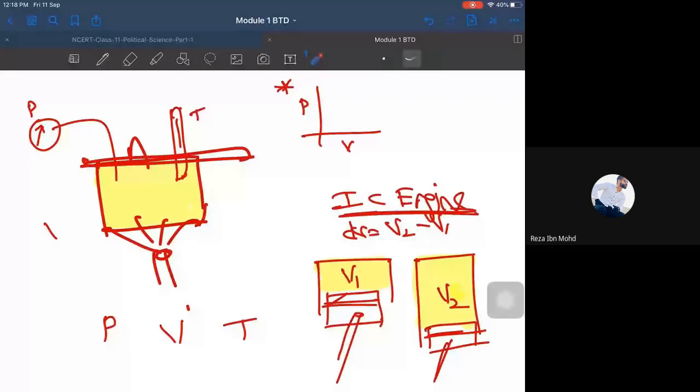Yes, sir. So what's your view? So I also think the volume will remain the same. Exactly, guys. The volume will remain the same. There might be a change in the transformation of its phase. The phase may change from liquid to vapor, or it can increase its temperature also for an instant, okay?